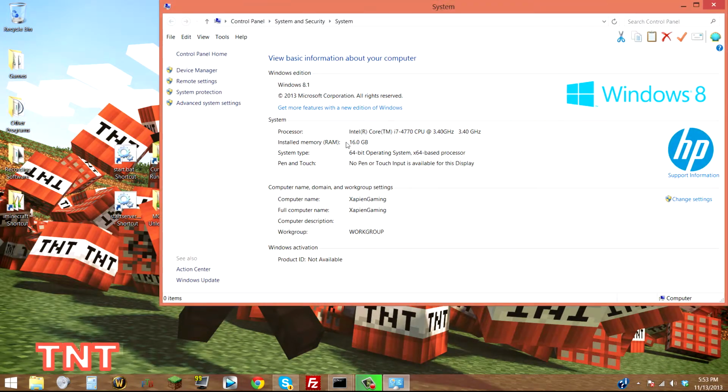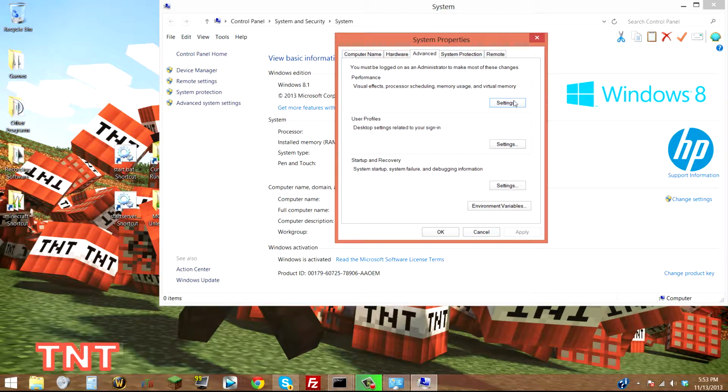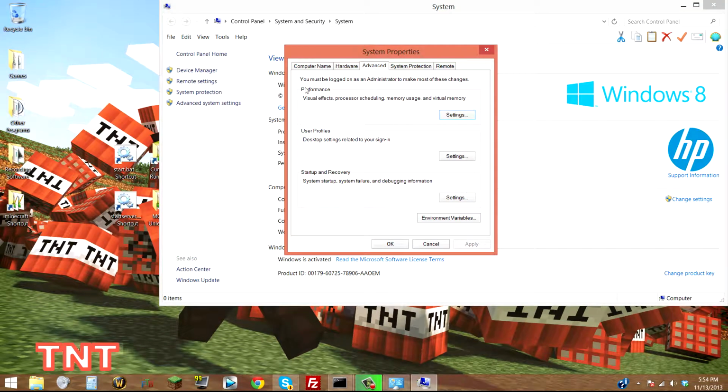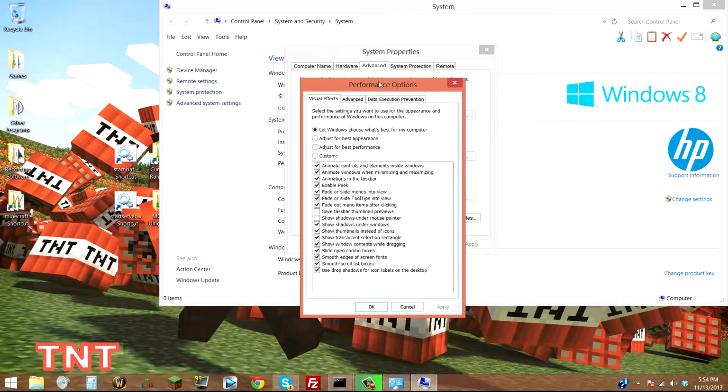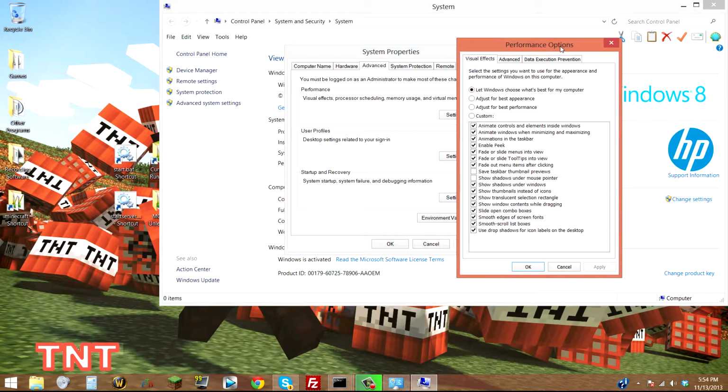You right click and you go to properties, exactly where we went to for the whole advanced settings. It's the same exact place for the page file settings. So you go to advanced system settings and back to performance, just the same exact tab, and you press settings, except this time we're not going to advanced, we're just staying here.